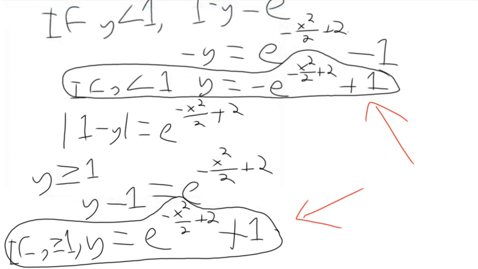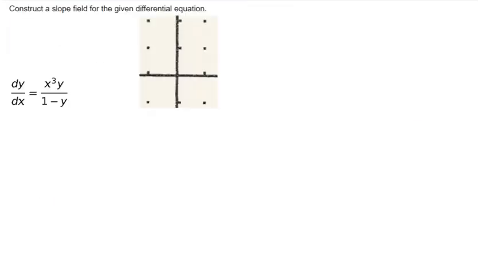Okay, last problem. Slope field. Sometimes they'll give you a slope field and you'll have to match it to an equation, or sometimes they'll ask you to draw a slope field. I'm going to draw a slope field. You'll probably have to draw it on a lattice grid like this.